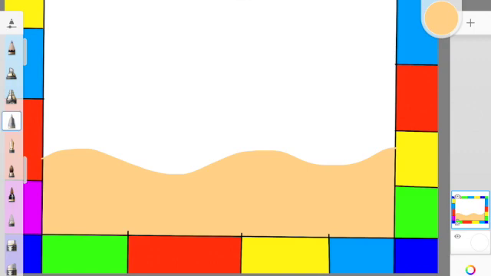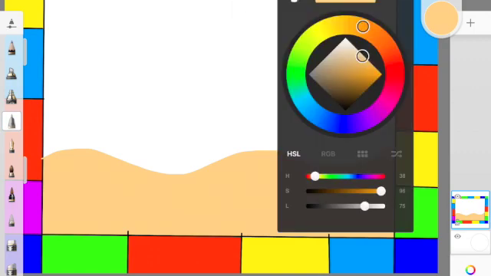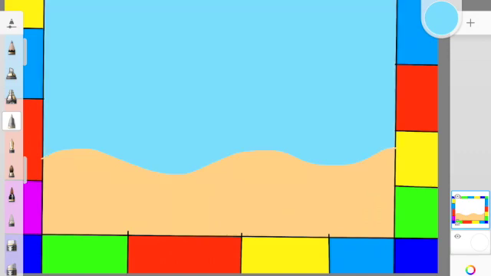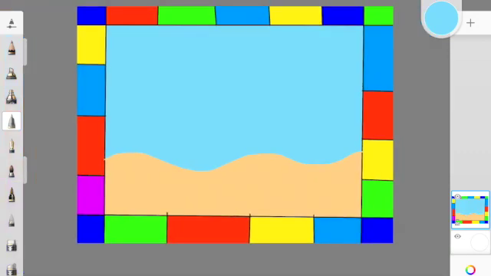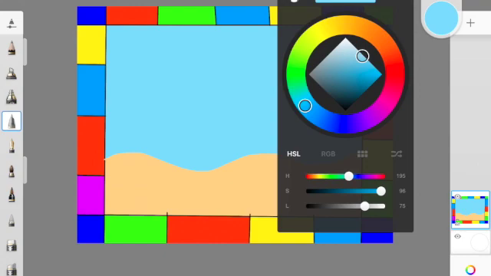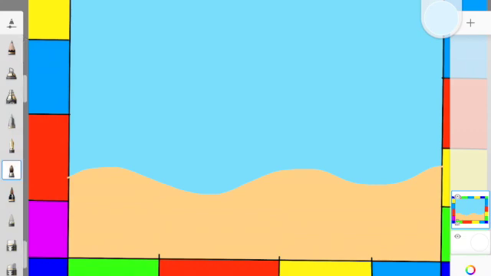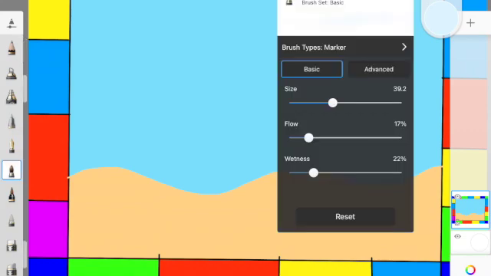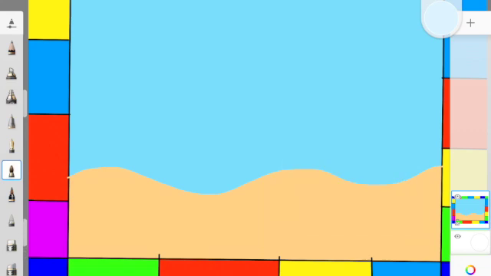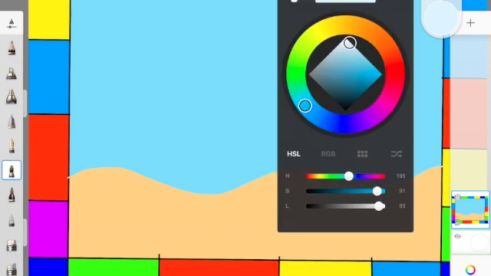Then I went in and I'm going to choose a background color for my water. So I'm choosing kind of an oceany blue. And now this is at least a kind of a start. Of course, all artists, we want to make sure it really looks like an ocean. So I'm really going to work on shading. So this time I might use a paintbrush. And again, I can change the size of my paintbrush, the flow, and the wetness. So really play around with these because these are going to help you make your picture look more realistic or more like you're actually wanting it to look.